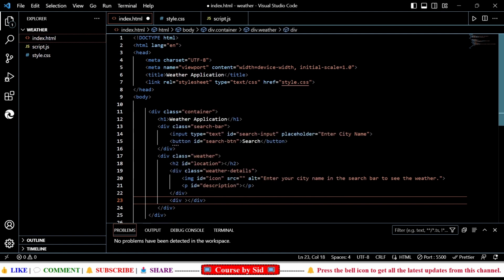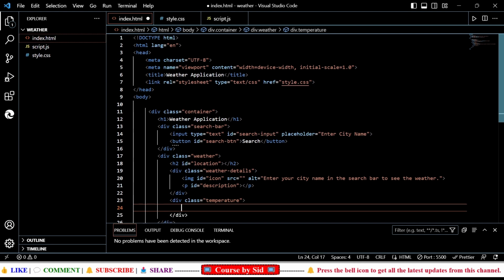and here I would like to give the class name as temperature, and within this I'll write one paragraph tag, and the ID I will give as temp, temperature, right?